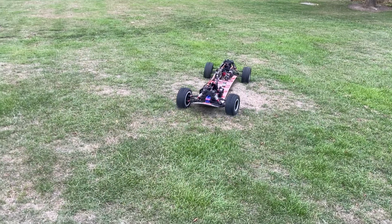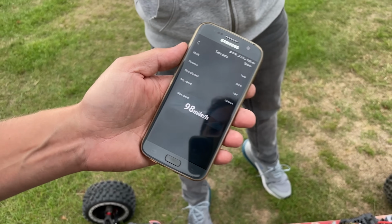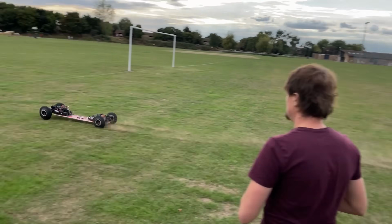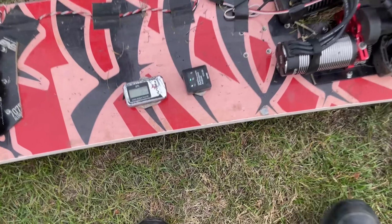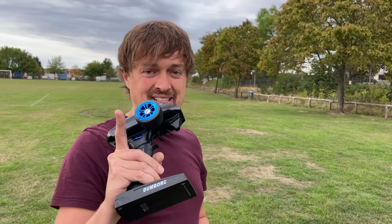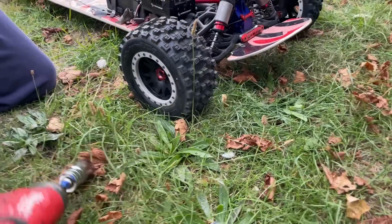Oh, it's moving. Come on, come on, come on. Oh! What the hell? We had 2 miles an hour. Man, this is getting really difficult. 80. 85. Ah, 86. We got one spare tyre. Oh, look at that drive shaft. Oh, it's popped out.